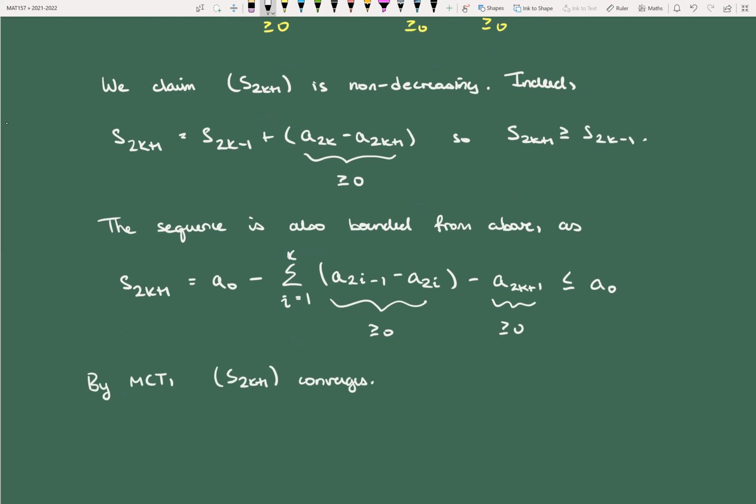I think it's this assignment where you showed that if the odd partial sums converge and the sequence goes to 0, then the whole thing converges. Somebody remind me, or did I give it to you? Yeah, it's this assignment, so we're done. What's the assignment number? 13. So by A13, since the limit as k goes to infinity of negative 1 to the k, ak equals 0, Sk converges.